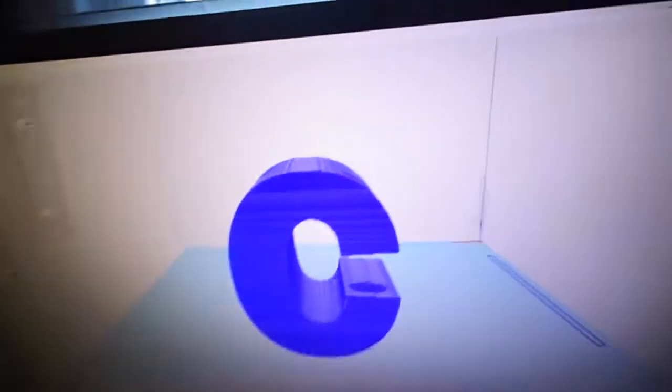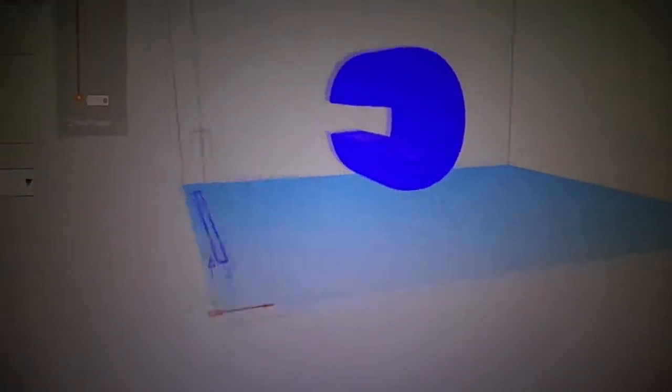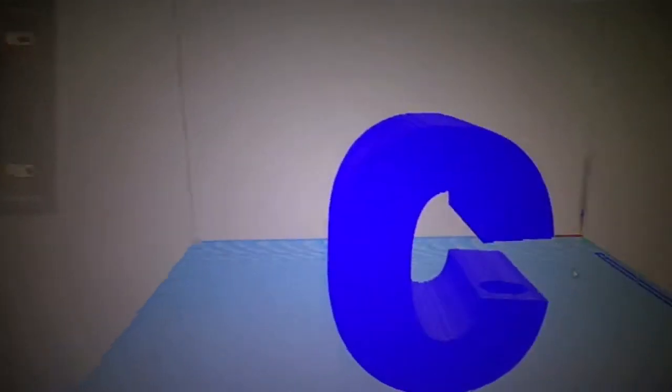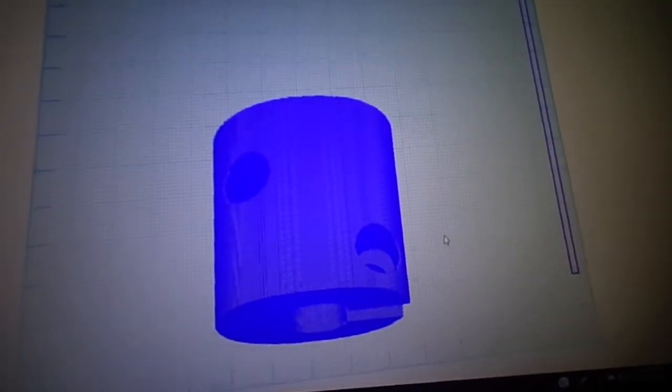That's really cool. This is what it is right here. That's what it's printed. So you can just go over here if you want. The back side. See? Pretty. And that's the upper part.